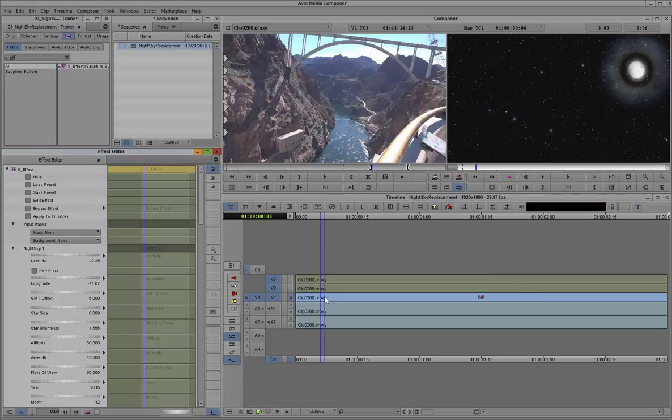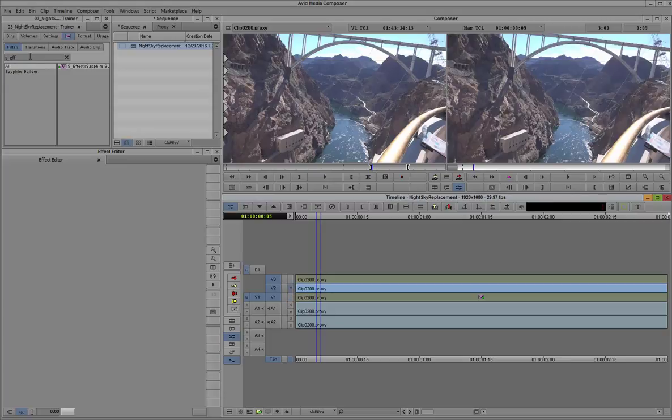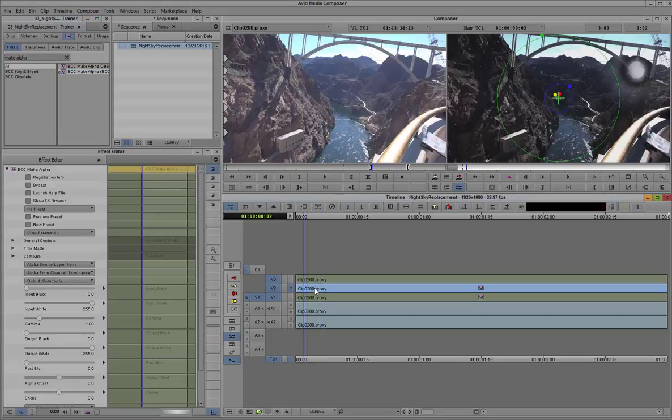Okay, now we're not going to put the match move on yet because we're going to jump over to V2 and we're going to add the BCC10's Make Alpha. And Make Alpha actually has a built-in Mocha tracker. So we can use it for both the garbage mask and Mocha tracking all in one shot. And I found, after I made the first tutorial, that this gives a much nicer result.